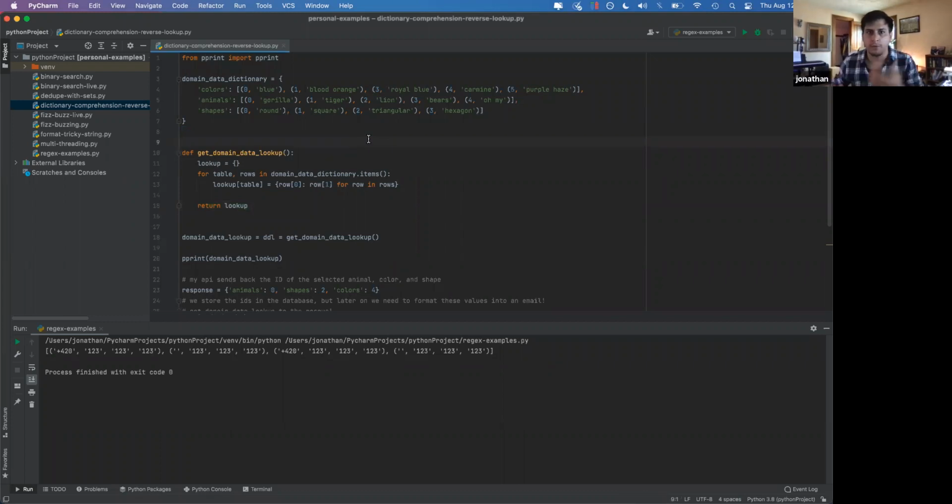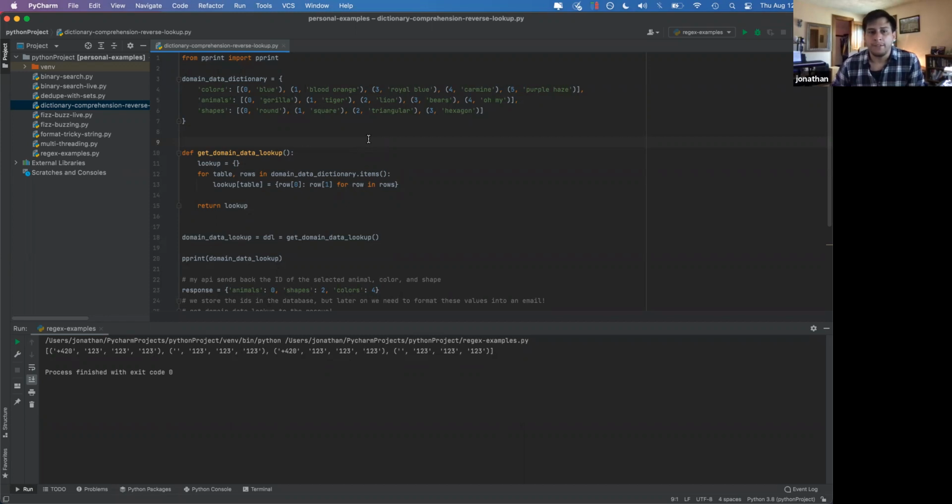Okay, so to set the scene for this problem a little bit, the way we manage data in my organization is we make heavy usage of these things called domain data tables. So in our UIs, whenever we have a drop-down list of whatever it might be, that data is typically tied back to a database table somewhere, and we use the ID from the database table as the globally unique ID to pass around that data between the API, the front end, and the database, so that there's synchronicity between all three of those.